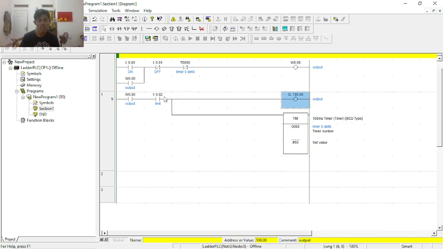In this diagram, there are input on and off contacts. We can see two contacts, 0.00 and 0.01, marked as on and off. So this represents the input condition. For example, they could be connected to a push button or limit switches.